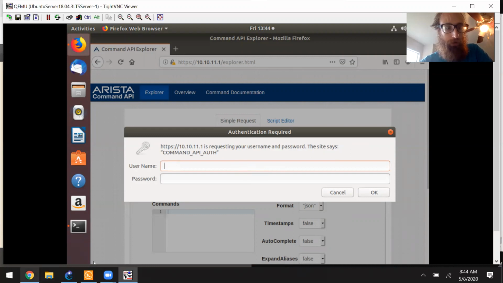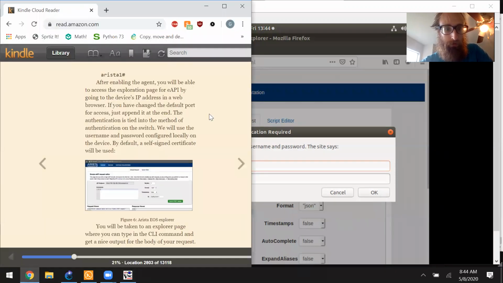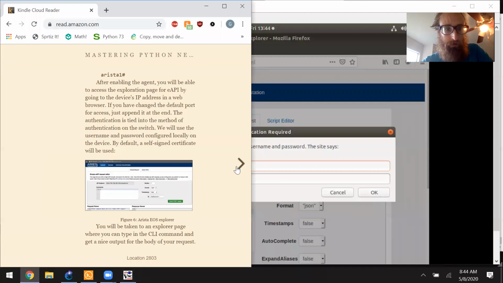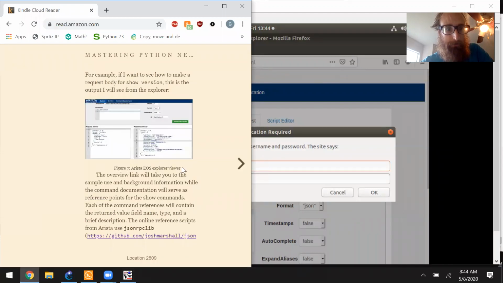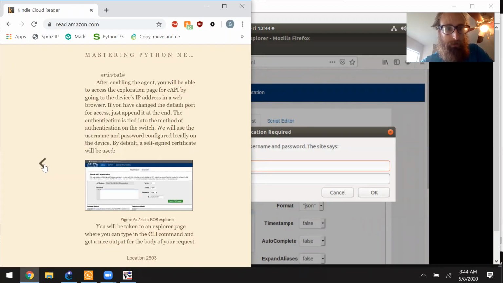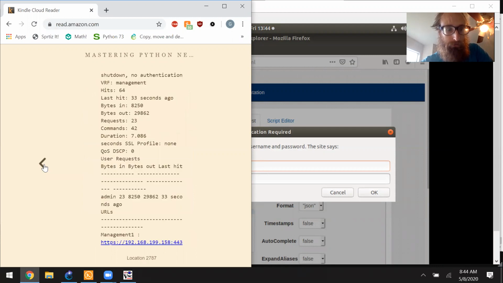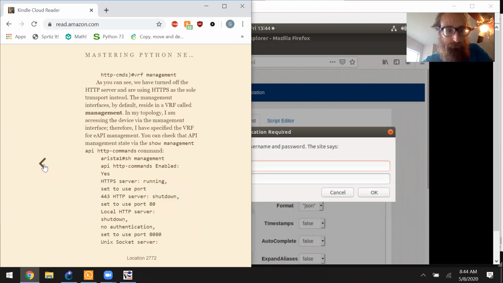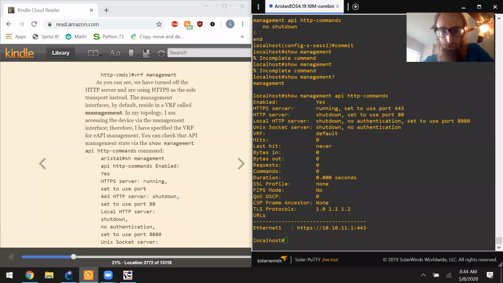I don't know the username and password. Maybe it will tell me somewhere. It looks like it will not. No authentication running HTTPS server.